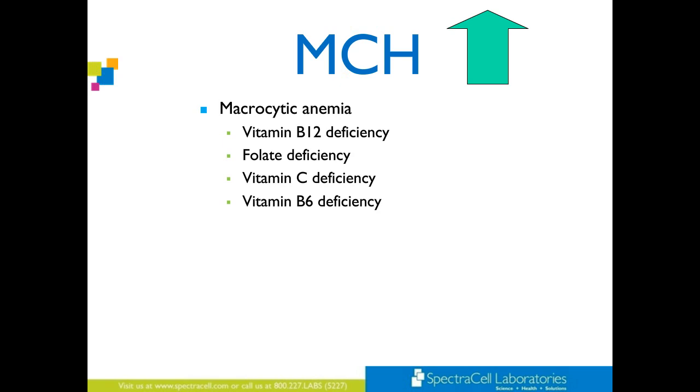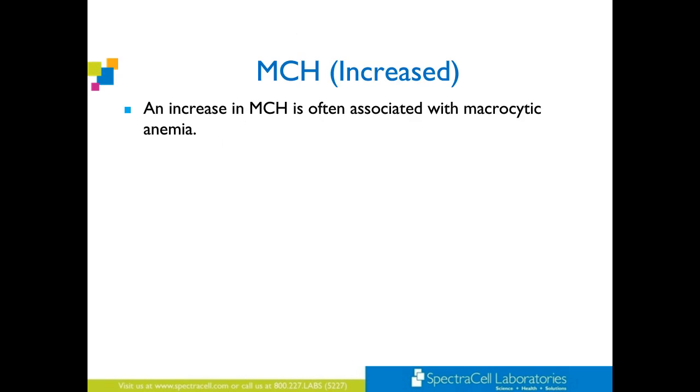So once again, thinking back over your career, when you look at a CBC and you've seen people with an elevated MCH or an elevated MCV, what did you give them or what did you suggest? And did you limit yourself, or did you do something like a serum B12 or a serum folate that is not very accurate and came back normal, and yet maybe the CBC was abnormal? And so you didn't really know what to give and you just kind of shotgun it. And once again, it is important that we specifically address it.